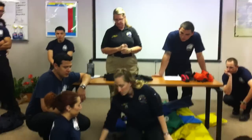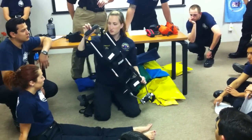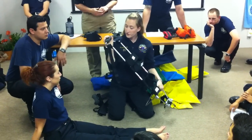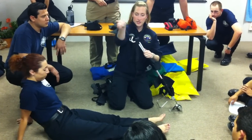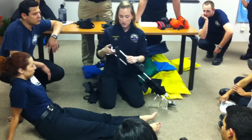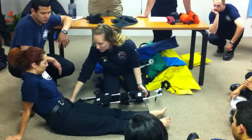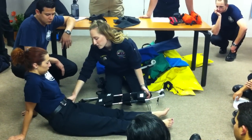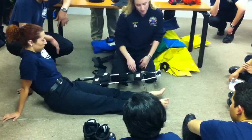Okay, so this one goes up underneath your butt cheek. You'll have to manipulate the leg up while someone is pulling traction, so you can slide it underneath and it goes in that crease. Then you measure it to where it needs to go to their foot. You feel where their pelvic bone is, so right about there. So I can gauge that's where it's going to go on her.